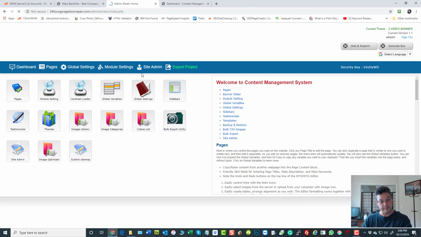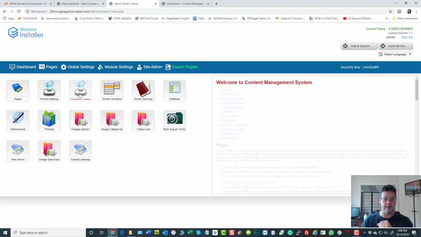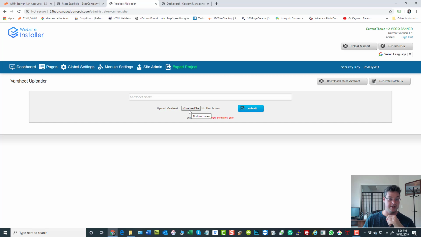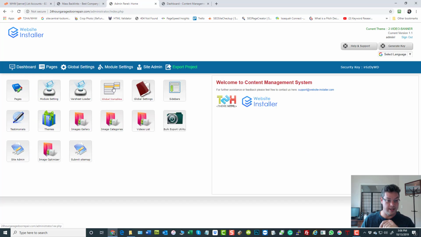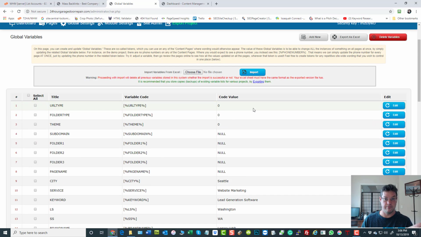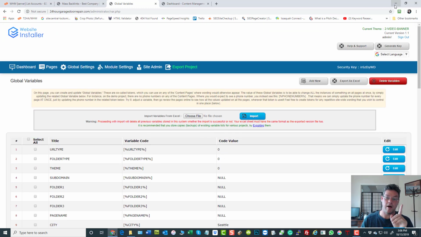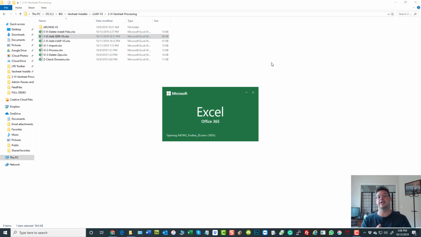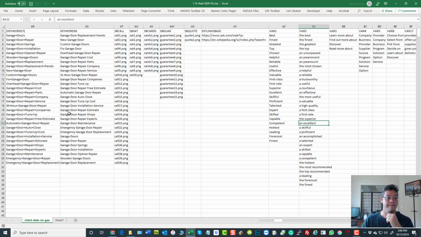But here's the point. If I want to upload a new file and overwrite those values with the right values for my purposes, I use the var sheet loader. I am going to import a var sheet here. That's a sheet with variables. When I do that, okay, it's going to update those global variables with variables that have to do with my project, okay? How does that look? Well, I'm going to add the garage door repair var sheet, okay? Just to give you a sense of how it looks, okay?